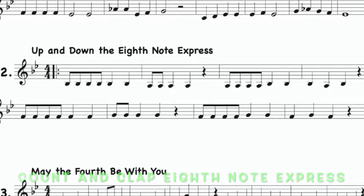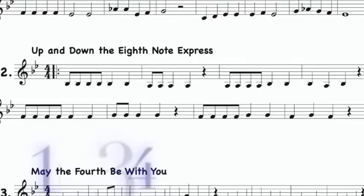Counting and clapping. One, two, ready, go. One and two and three, four. One and two, three. One and two and three, four, one, two, three.